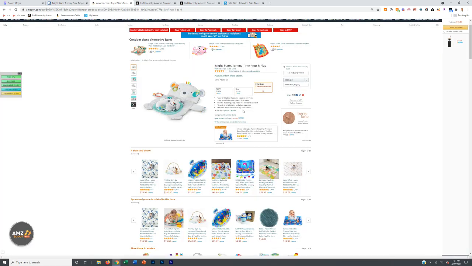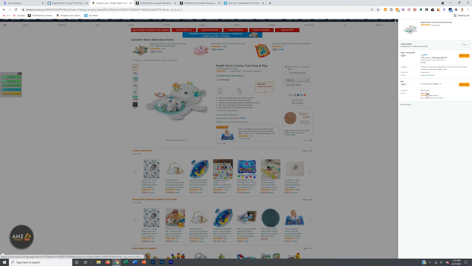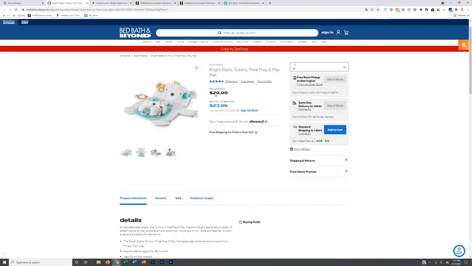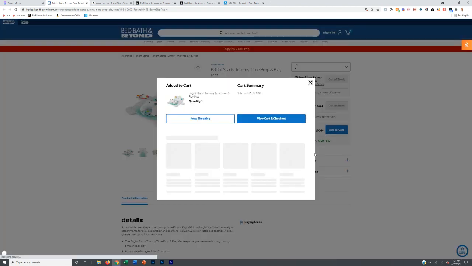And then the only people on this polar bear listing will be you and the other new drop shipper right here. And clearly this dude's probably drop shipping. He's got $55, it's new, he's got a delivery up here. It probably is a drop shipper, but I'm not going to look into that right now. So you're competing against $55 for this. And this is only $29.99, probably with shipping and tax. So let's add it to the cart and see.